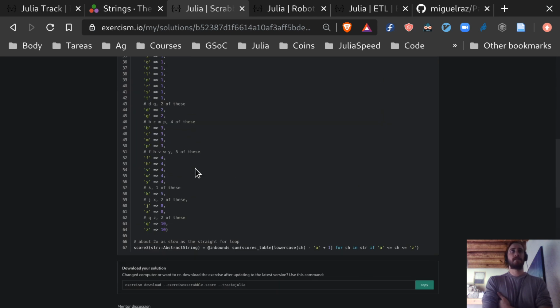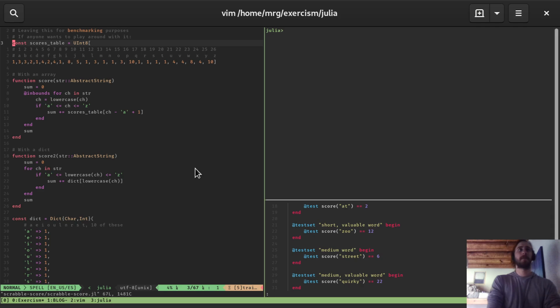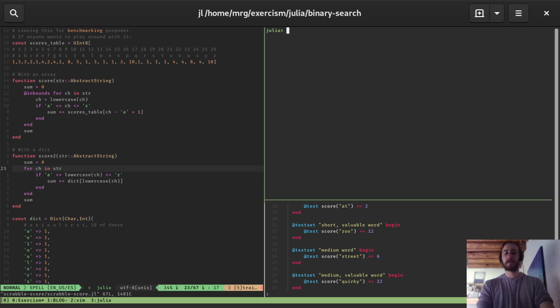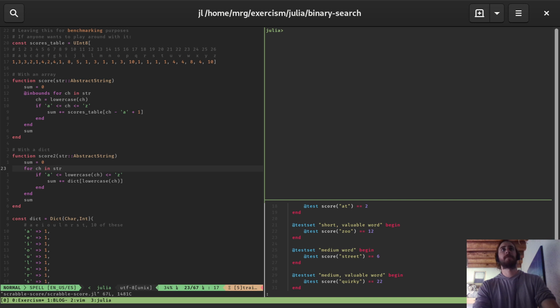And then Scott gave us some comments, but we're just going to benchmark this for now to see what's up, and then we're going to get to Scott's comments. Because, all right, it passes tests, and then we're going to use our old friend, the alphabet, ABCD. And then we're going to do @btime score on ABC. Don't worry about that $ sign. It's useful for something that has to do with macros. If you're benchmarking, remember to use that.